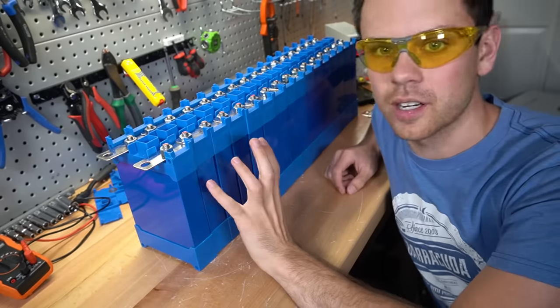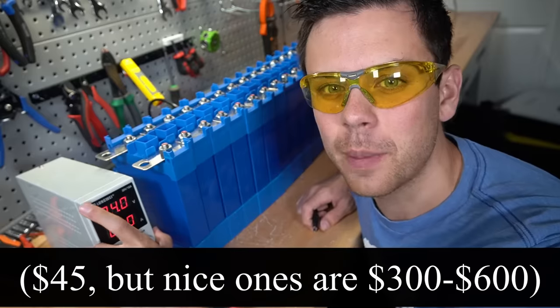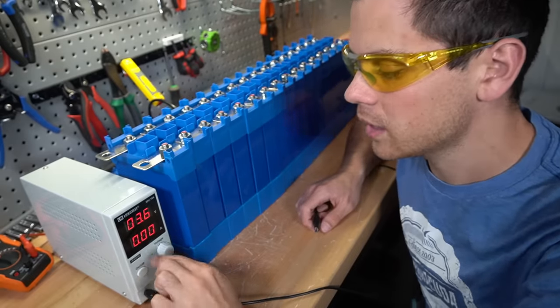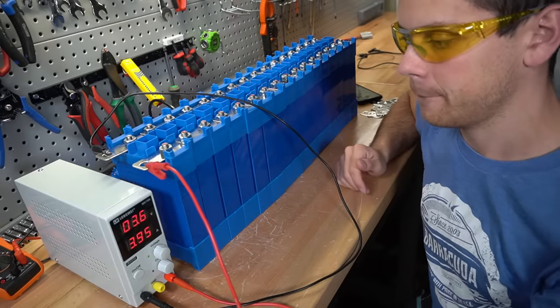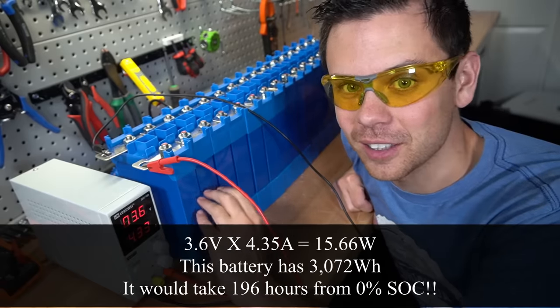Now these batteries are connected in parallel and we can charge them up to 3.65 volts. And we're going to do this with a cheap Amazon power supply, and we're going to set it to 3.65 volts. And then we're going to crank the amps all the way to the maximum, and then we're going to connect our battery. And then you need to wait. But this could take a long time if these cells are at a low state of charge.